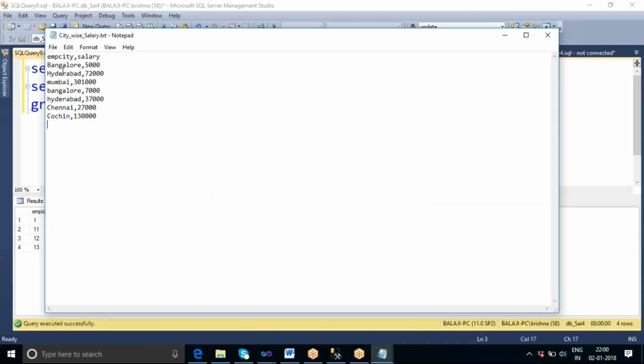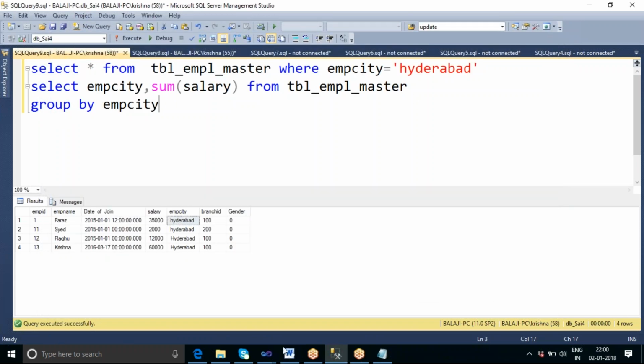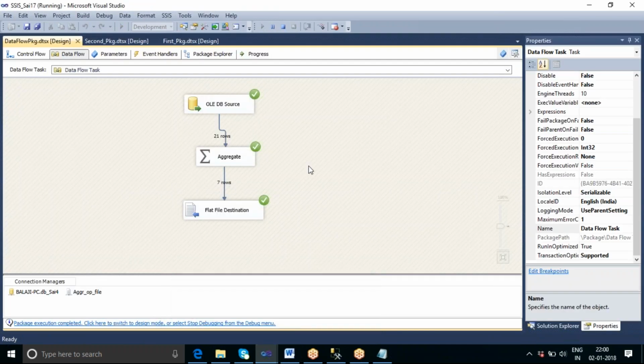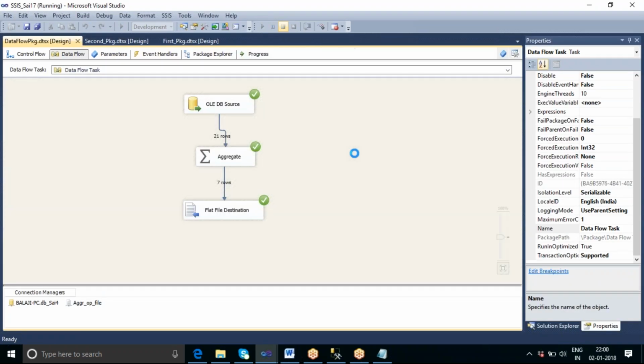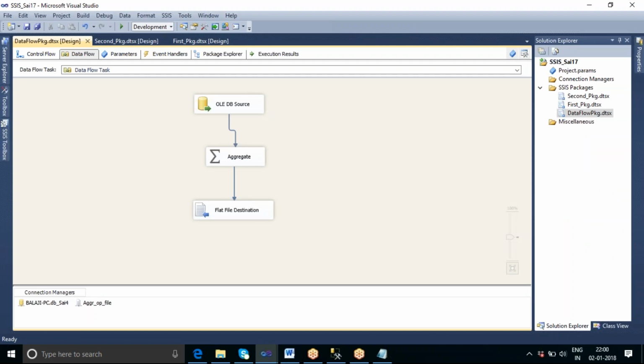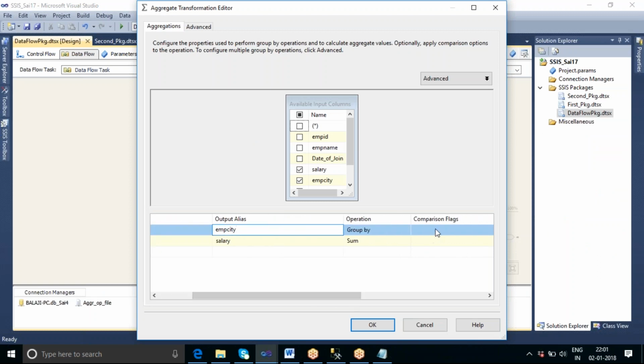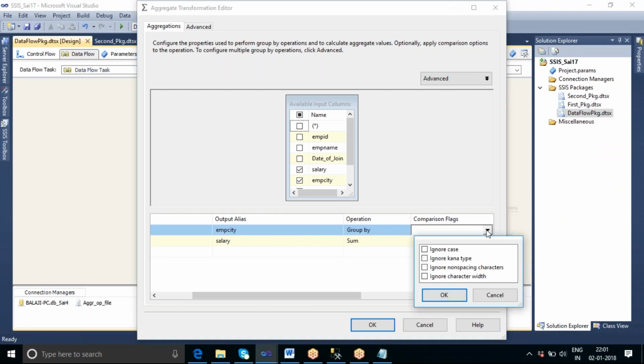But my customer will not accept this. He will say, no Krishna, even if it is capital H or small h, it has to be treated as the same. Then you can go and see how to make them similar. If you go to the aggregate transformation, for employee city, for string columns, you can see we have one more section called comparison flags, and there is an option called ignore case.